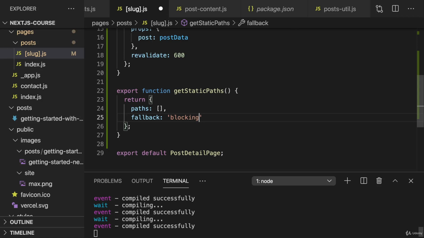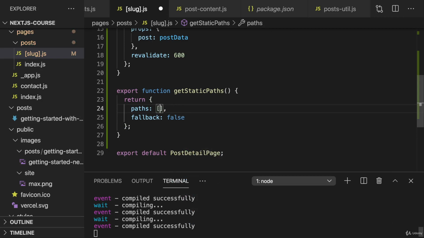This could be fine if you have a blog with thousands of posts where a lot of those posts are rarely read and rarely visited, and you don't want to pre-generate all those posts. Then using a pattern like this could make sense. Or you pre-generate some of your posts, your most popular posts, and not all of them. In this blog here, where we will only have a couple of dozens or hundreds of posts, pre-rendering all posts isn't too difficult and isn't too much work, and hence I'll set fallback to false and explicitly define all paths in advance.